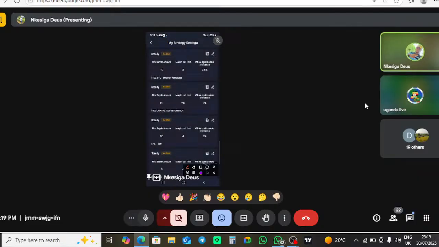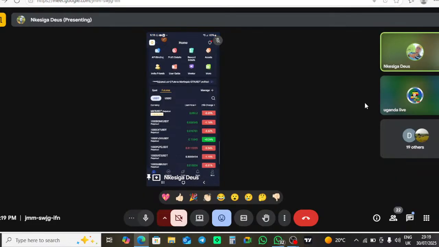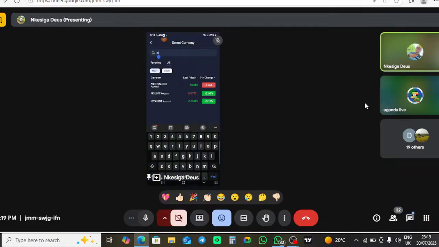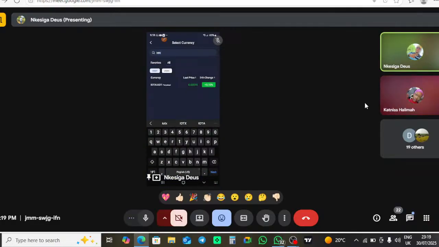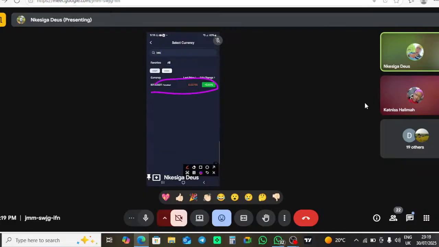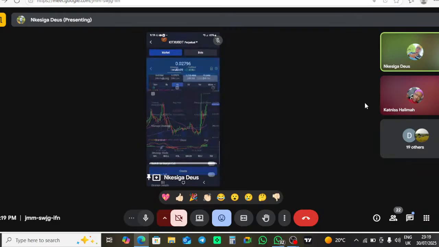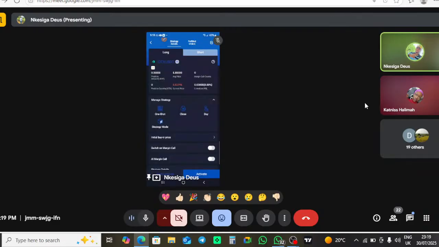Now it is at the top here. So whenever I'm going to choose a signal, for example, like the way I shared, it was ITX. This was the coin. So I choose it, I click I understand, I click create, then I click I understand. Then when I reach this page, I first check here at the top. Was it long or was it short? It was long. So I have to make sure I click on long.